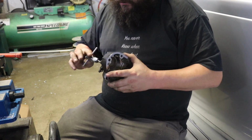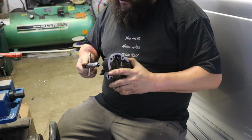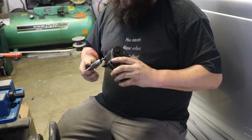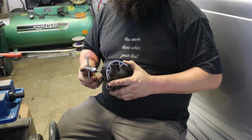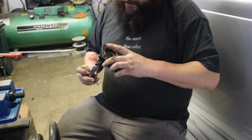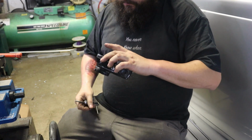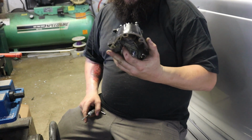So also something I'm going to do, going back to our old drag bike days, we used to epoxy the cases in certain areas where the webbing was thin and we were worried about cracking. We'd sandblast in the webbing and fill it full of epoxy just to give it a little bit of extra strength. So I'm not worried about strength on this, but these bolt holes that bolt the slave cylinder on go all the way through and would be a source of an oil leak.